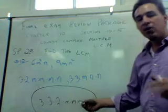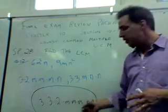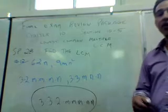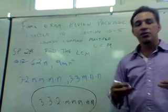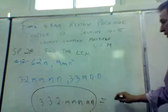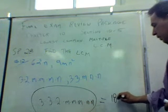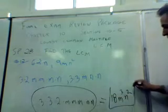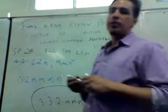All right? So that's our lowest common multiple. That's common. They're all common. It's a multiple because you multiply them together. And it's actually the lowest one that they'll both divide into. So believe it or not. So this is actually equal to 18 M cubed N squared. That's your answer. Your lowest common multiple.